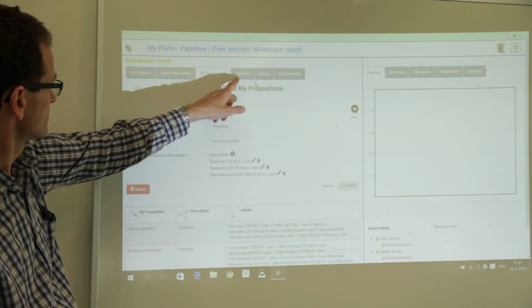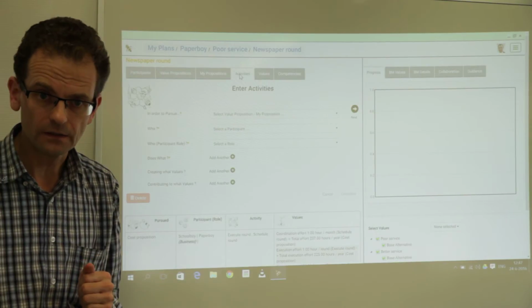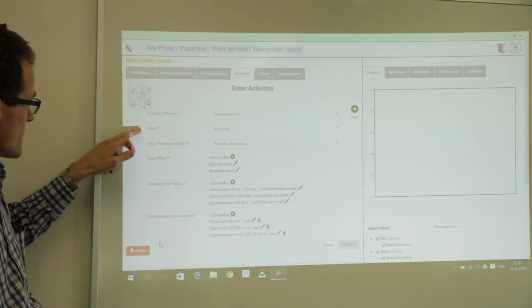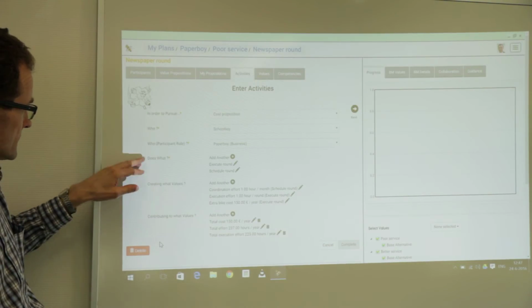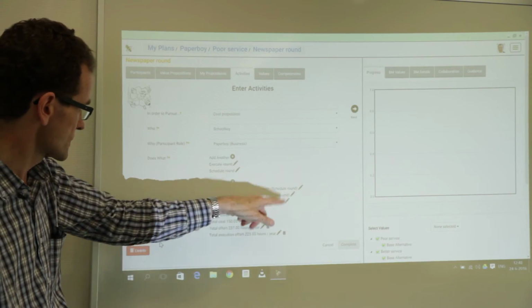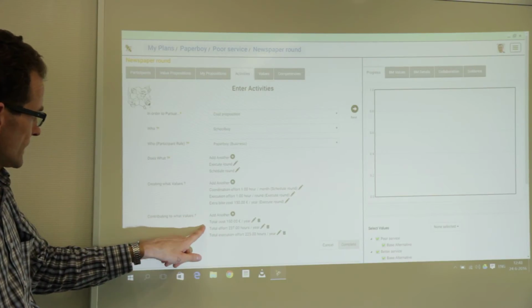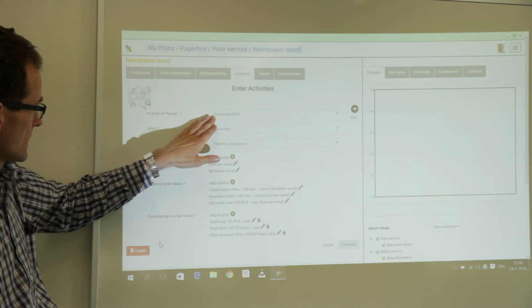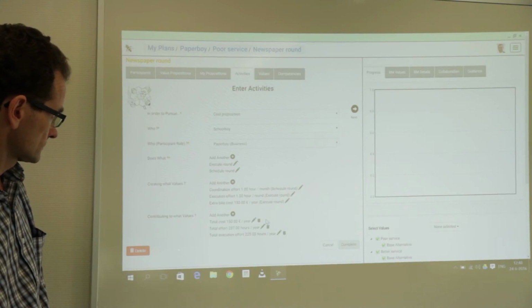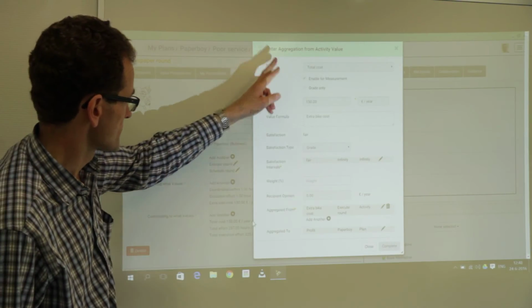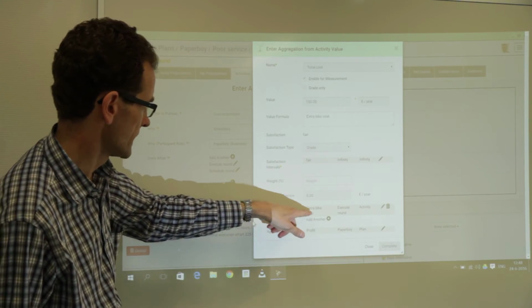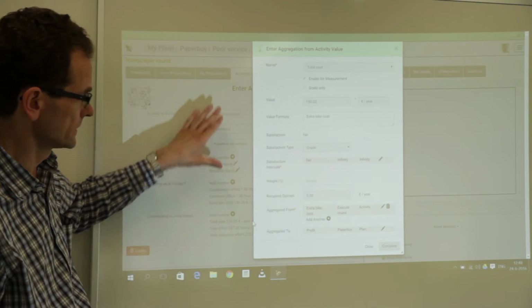and now we go to the tab activities, because there we define the value stream, cost proposition, and here you see in order to pursue that cost proposition, who, the schoolboy, in the role of paperboy, does what? Execute round and scale round, these activities, and these come with their values, and these values contribute to the values of this cost proposition. So for instance, when you click on total cost again here, this pencil, total cost, so you see the total cost again, and as this aggregated from extra byte cost of an activity. So this is based on this value stream.